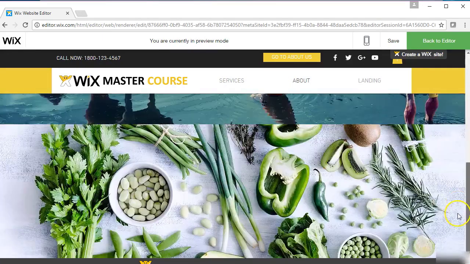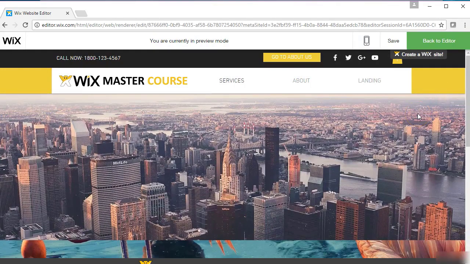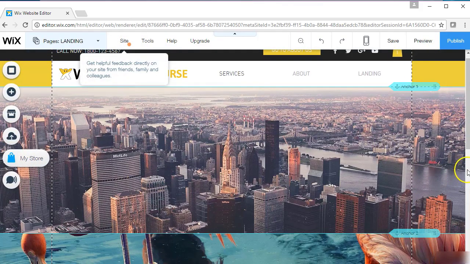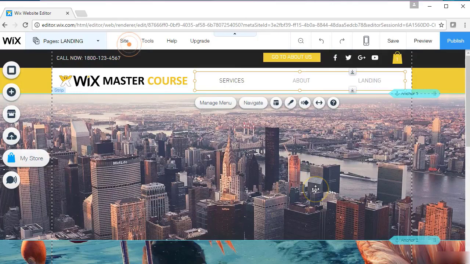So you can make your landing page as long as you'd like, and you can put as many anchors as you'd like, but ultimately remember that you need to link it to the menu so they can drop to the specific section that you want them to see. Landing pages are fantastic for websites that have just a tad bit of information where you don't have a lot, but they're also great specifically if you want an individual to land on this page and then they don't have to navigate off of it. So when you are ready to launch your landing page, you always want to make sure you have the anchors where they need to be in place, and you always want to double check that you have your menu set correctly as well.